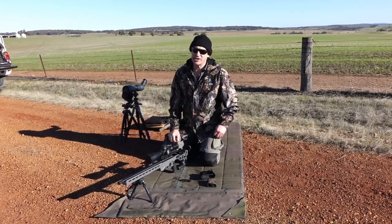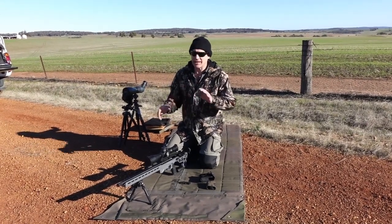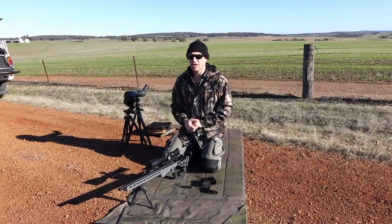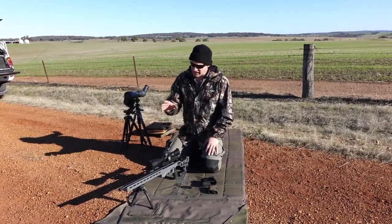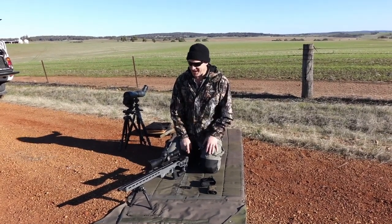Now, whether that's the conditions or that's just the ammo at that stage, I don't know, but it was really a little inconsistent. I got some good groups, and then there was some stuff that was a fair bit high and a fair bit low. Wind is varying a little bit, but still got on there. In 20 rounds, we got on there and managed to hit it. So awesome, really happy with that.